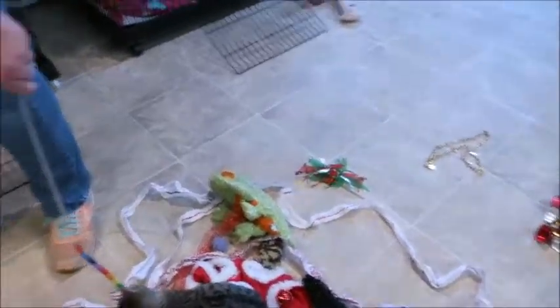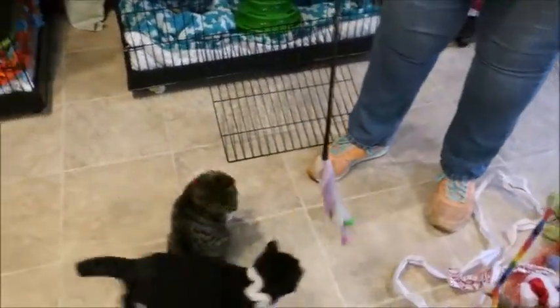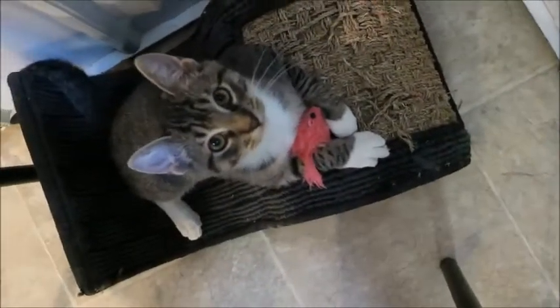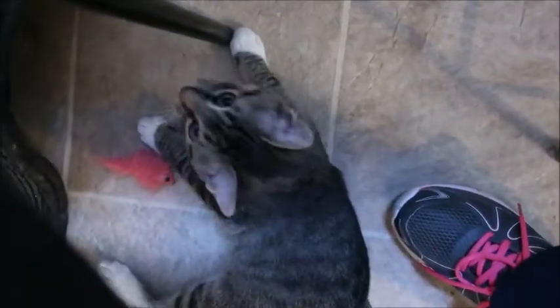And then we have Waffles — he's eating. Oh, Waffles is eating over there. Actually, I messed up — the one over here is Waffles. Waffles is another one; he's the last one left of his litter. There were six of them and he's the last one left. Let me show you him real quick. He looks just like the other four that just came in, but he's bigger — he's about four months old. So that's Waffles, he's the last one left of his litter, so come by and get this guy — he needs a home too.